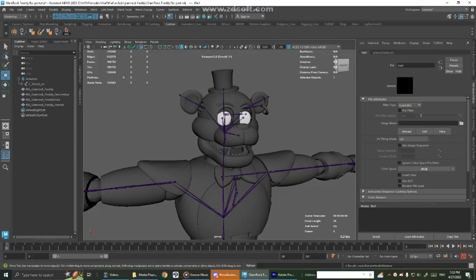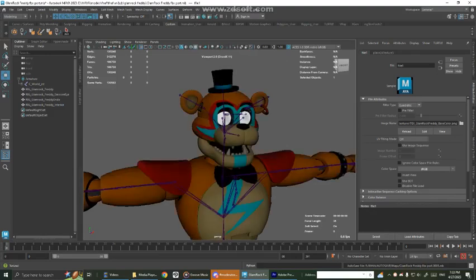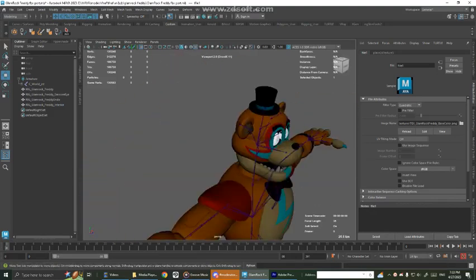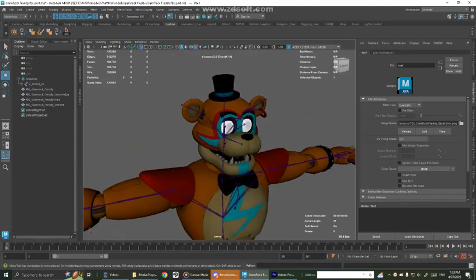Here it is. Oh, also, now we can't see any textures, it's just a blank gray color. So how can you view textures? You have to click on this. Here is the texture.